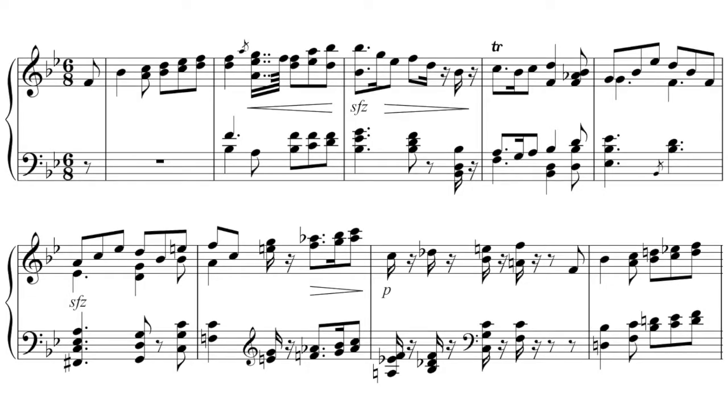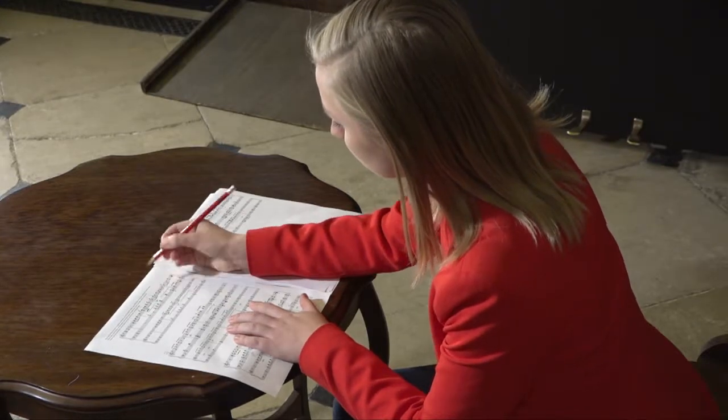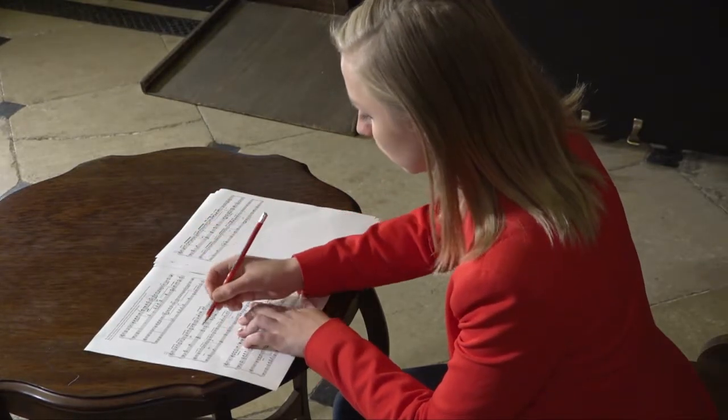The last part of the test involves spotting mistakes of rhythm and pitch in an extract which is played 3 times. Again, time management is key. On first hearing, don't try and identify exactly what each mistake is. Use the time to circle each mistake so that you know where to expect them on your second listening.